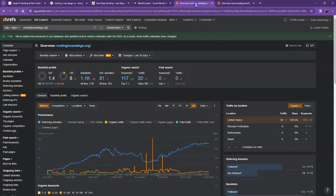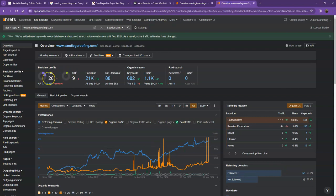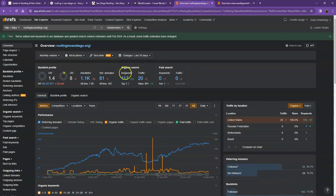It actually shows that they have higher numbers, which simply means that Google finds their website much more trustworthy and also a stronger website. The reason for that is because they actually have more backlinks. They also have more keywords, which gave them more traffic. You honestly don't need to be overwhelmed with the number of backlinks that they have. What's important is that you just need to increase the number of good or strong backlinks and increase the number of your keywords as well. That way you'll end up with more traffic.